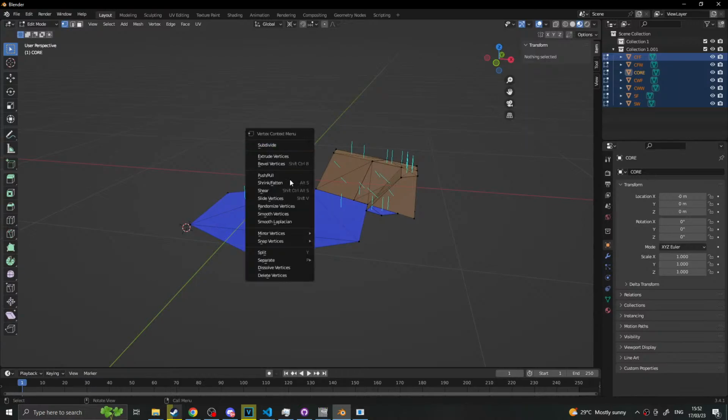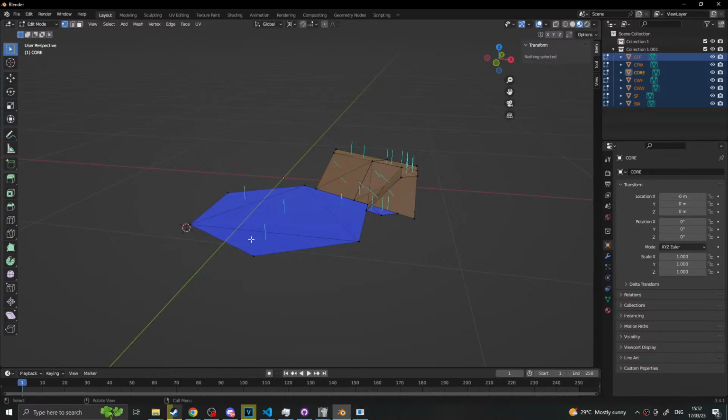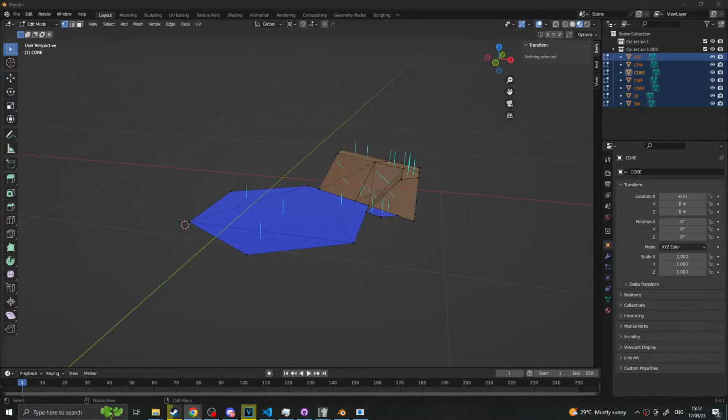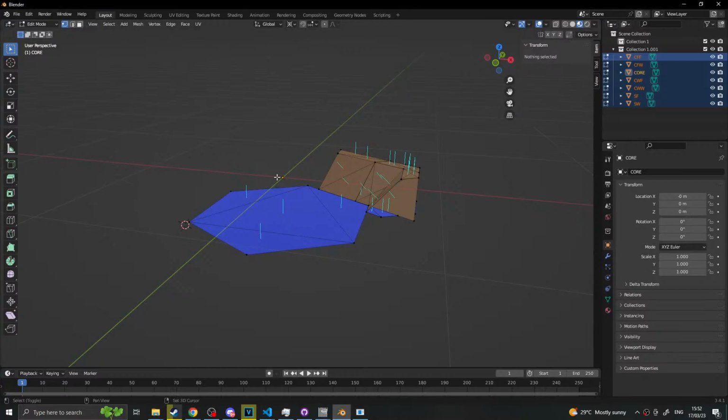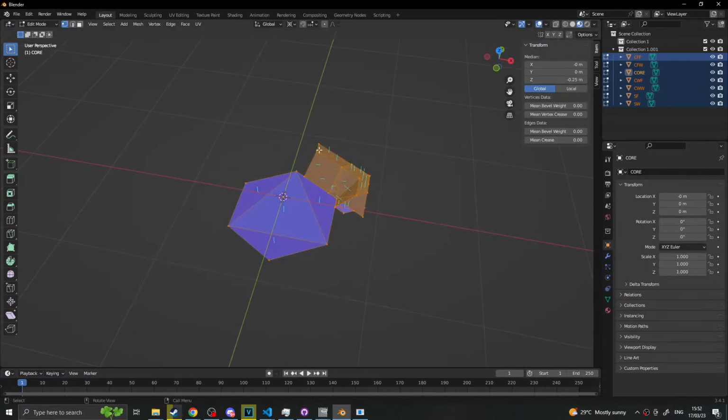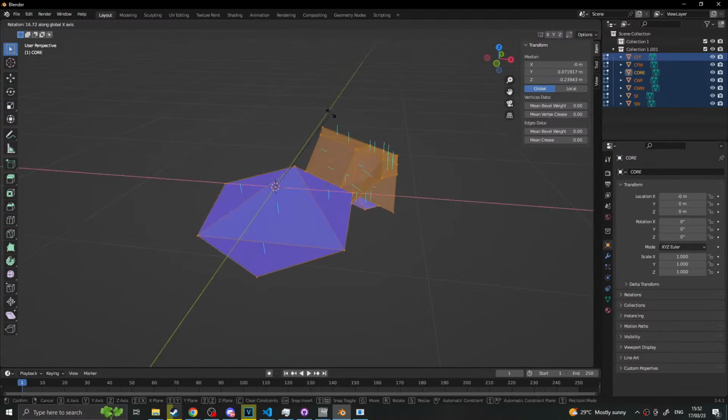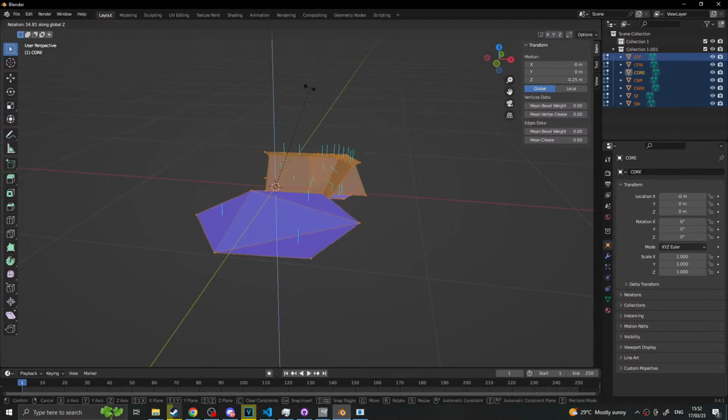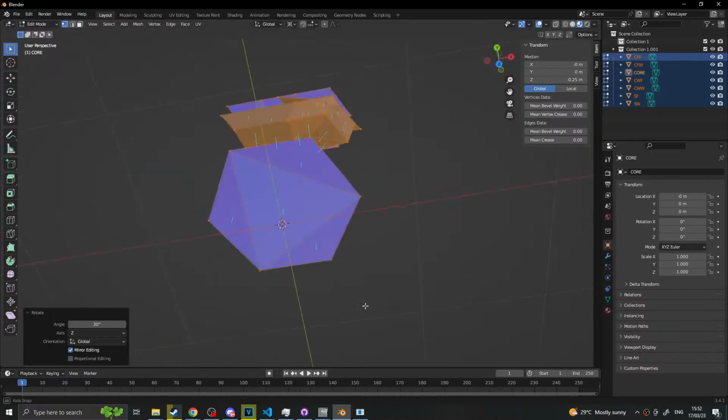Control, Alt. This is when we go over to the internet and search Blender, set cursor to origin. Shift C. Hey. Rotate 30 degrees to give me a flat top.